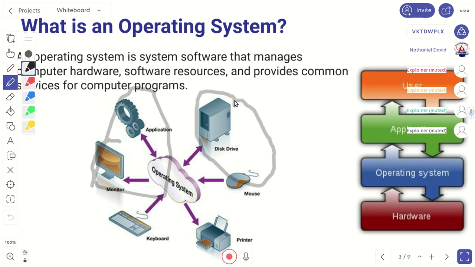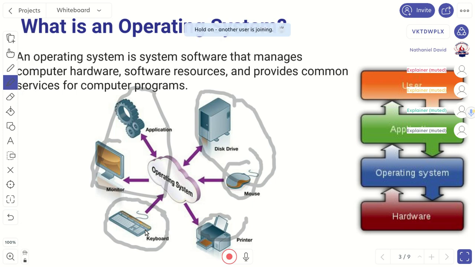Your mouse, your printer, and the keyboard. You agree with me that these various devices I've highlighted or circled are all hardware devices, right?